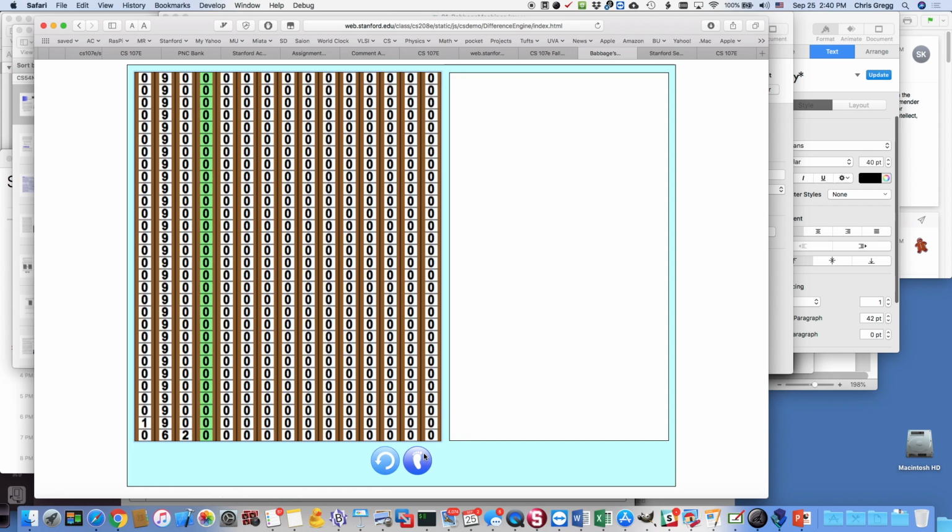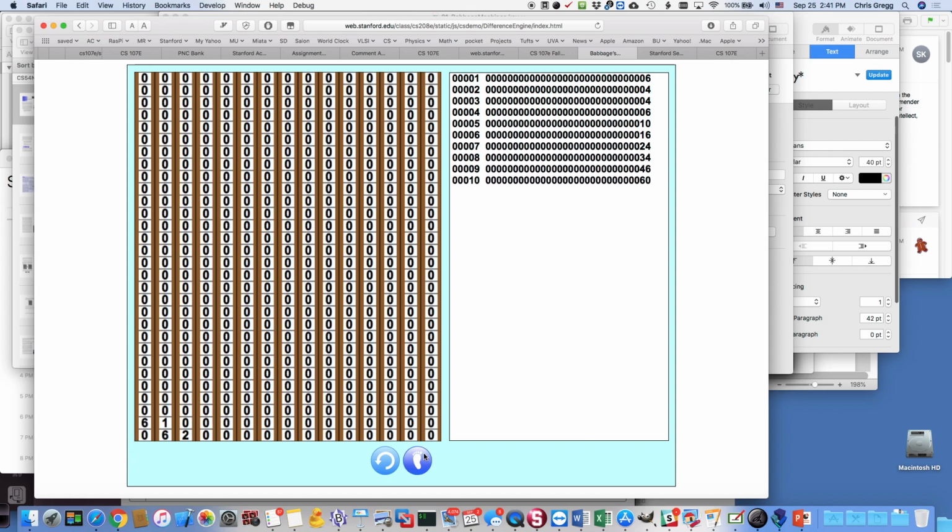And what it will do, if I did this right, it will actually create the next one. So we started with 10, and it gave us 6. And how do we know it's 6? Because the last column over here says 6. And if we do it again, it should give us 4. Oh, and it does. And what does it do to do that? It takes the numbers here and does the difference like we did before. Or I guess it adds them. And if we keep doing it, it prints it out up here as well. 6, 4, 4, 6, 10, 16, 24, 34, 46, 60. That's faster than you could have done it, right? So pretty cool. You do this a few times, and you can get there like that.